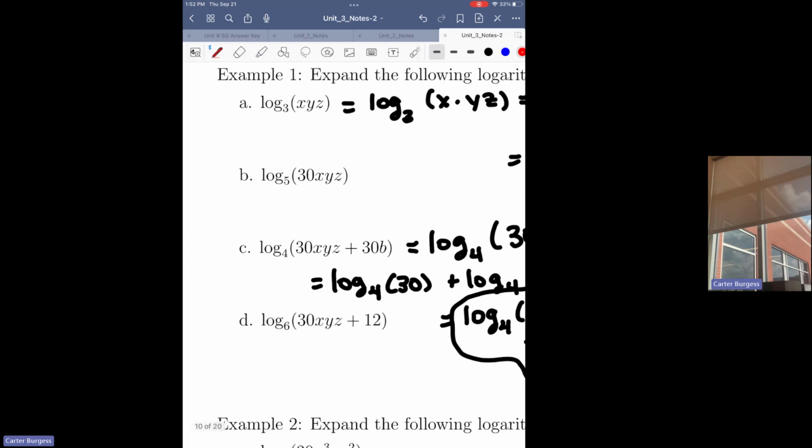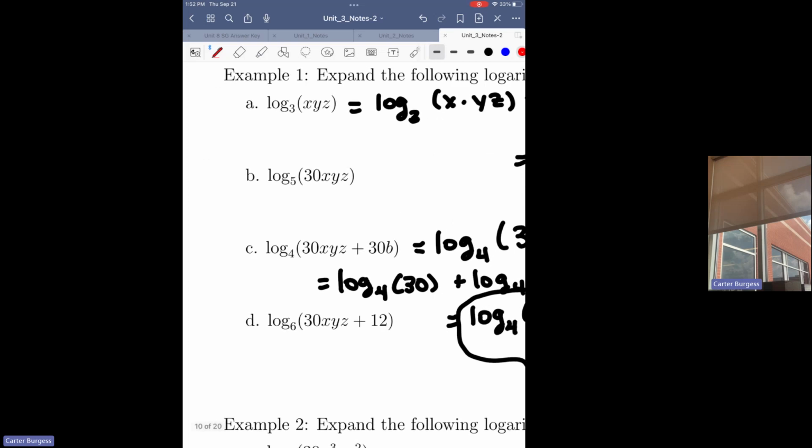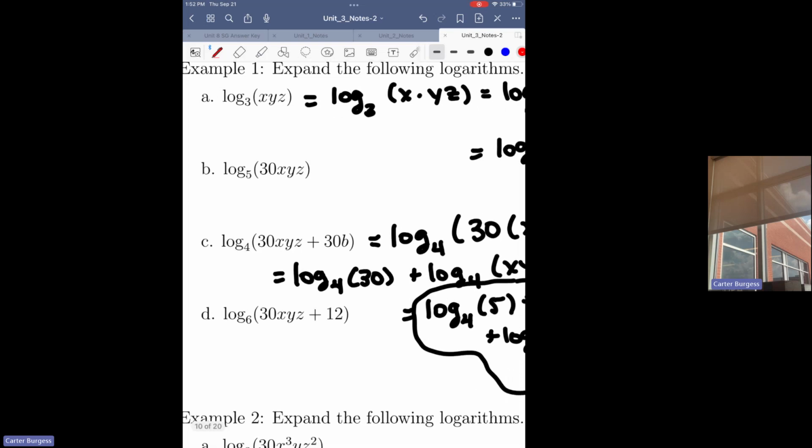All right, let's take a look here at B. So this is already just a product. If we wanted to break this apart into pieces to make it a little bit smaller, we certainly could do that. What would be a good value of m and a good value of n to separate this into 2 more digestible chunks? Yeah, I like separating the 30 and the xyz if you are struggling to separate it all at once.